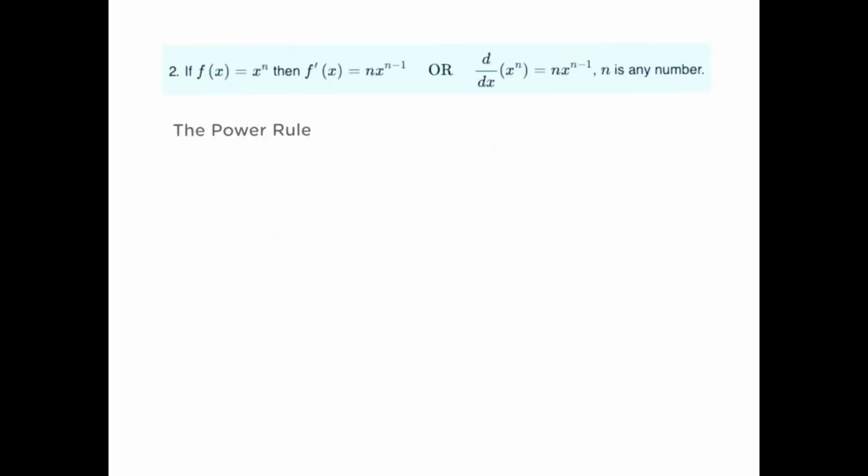The second rule for differentiation is called the power rule. If we are going to follow this formula, it says here that if we have a function f of x that is equal to x raised to the power of n, then the derivative of that particular function would follow the formula. We will have an n there. It becomes the numerical coefficient of the variable x, and then the exponent, we will have n minus 1. Or we could also write this in terms of d, the derivative of x to the n with respect to x is equal to n x raised to the power of n minus 1. So let's have an example.